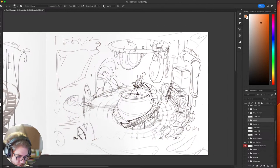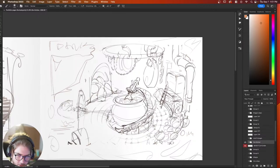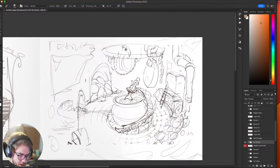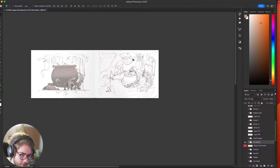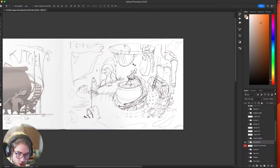All right, let's actually get to work because we want to get some stuff done today. I think I'm going to be on for, what is it, one, maybe 2 hours. We'll see what goes on. But yeah, we're going to be focusing mostly on environment, and we're going to be going for speed here. So we want this to feel loose, but alive, but clean, but we want it to feel fun and kind of airy and open.